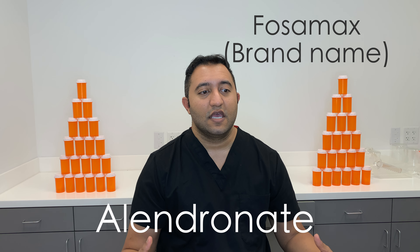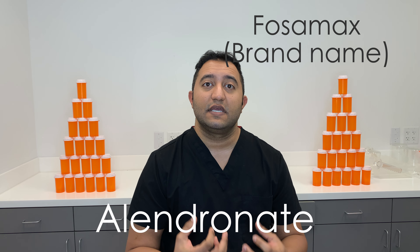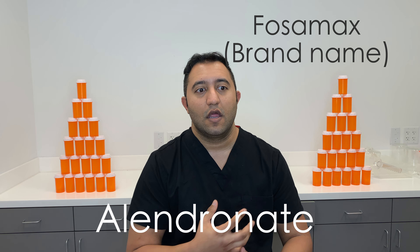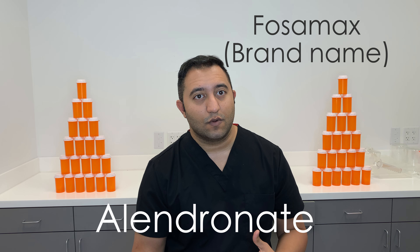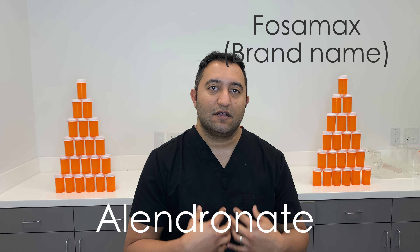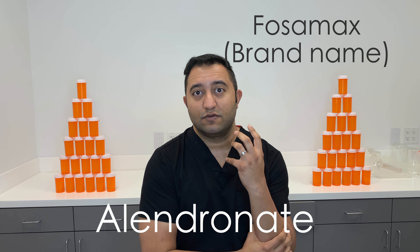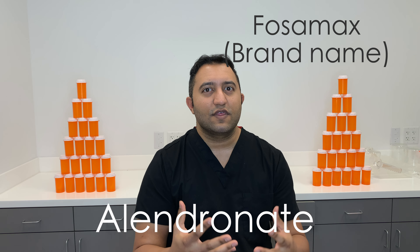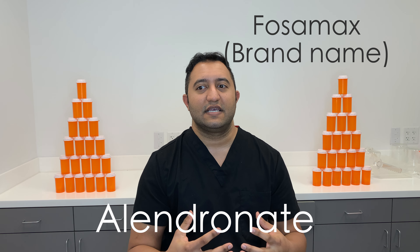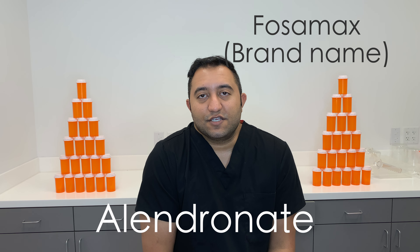And what is osteoporosis? As you get older, as part of the aging process, your bones begin to break down and get weaker, which is why people can have easily broken bones when they get older. It's because your body needs calcium, and what it does is it breaks down your bones for calcium, because the primary component of your bones is calcium. It seems like a very weird thing for your body to do, considering your body is a self-healing mechanism, but that's just kind of what happens with the aging process.